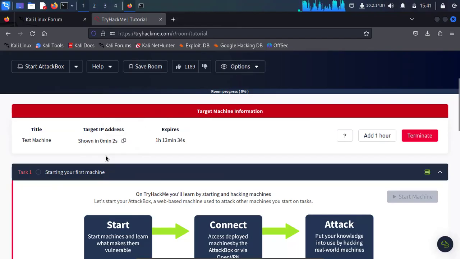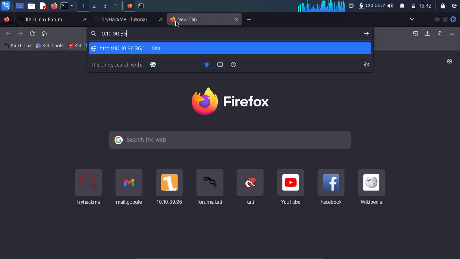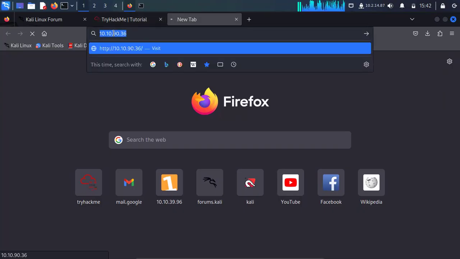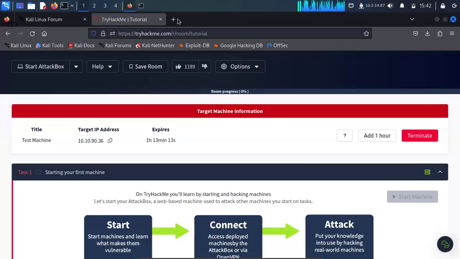The browser is going to tell us that we are connected to the TryHackMe network. So I'm going to copy this IP and open a new tab and then paste the IP there. It should be able to tell us that we actually connected to the network.